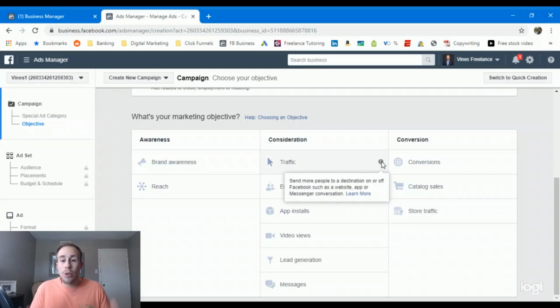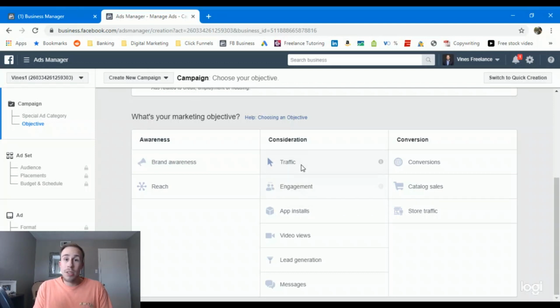It even will tell you if you don't know as much about it. So this is just sending people to the destination. So this is just if you want a lot of people to go to this site, whether it's a blog post, whether it's a video, whatever it is, this will send more people to that. Whether you want comments, likes, shares, you're going to want to do the engagement option, okay? If you want specifically video views on this video for people to view and also possibly to retarget them later, you go video views, okay? I don't really mess with lead generation or messages as much, but like for instance here, conversions.